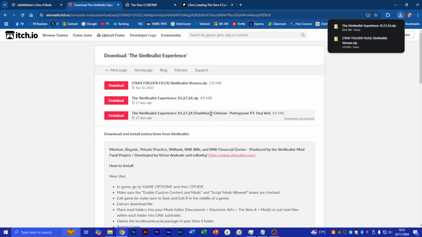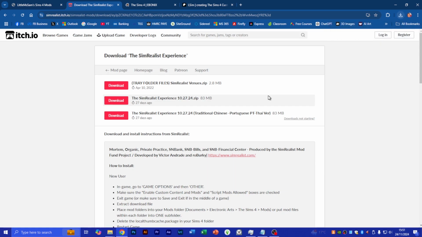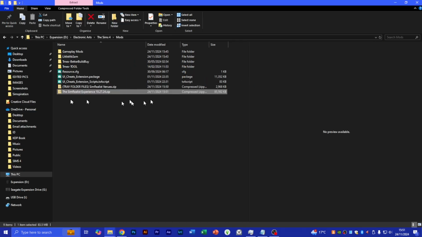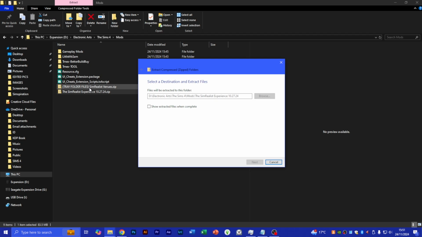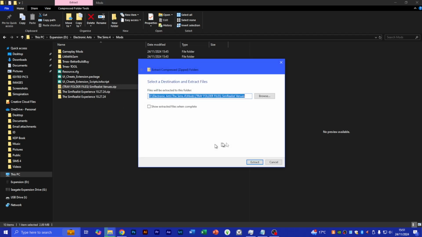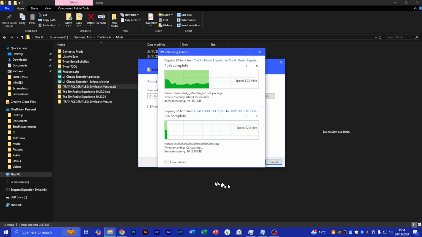And even the one with the hospital has a build that actually takes you to your actual doctor's office, which is pretty cool. So I'm going to go ahead and have that send me there. As you can see, I have 2 zip files, which I now have to unzip. So I'm going to go ahead and extract that, and extract the tray folder as well. It might take a minute. Okay, they're both still going, so I will be back with you in a moment.